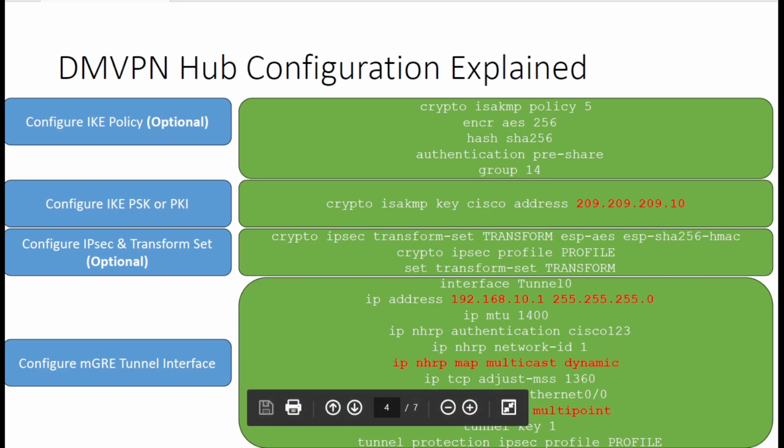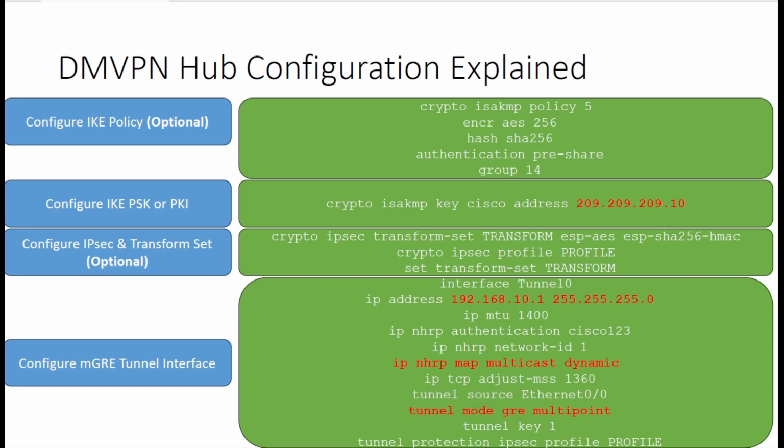And then onto the tunnel interface configuration, we start to look at applying an IP address. The reason I've highlighted this IP address at the top is because I want to show you the main differences between the hub configuration and the spoke configuration. Here we're assigning a tunnel IP address. This is a totally different IP address from the physical interface, and we'll map this to the physical, outbound or outside interface a little bit further down.